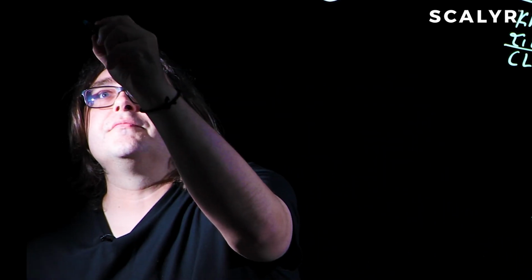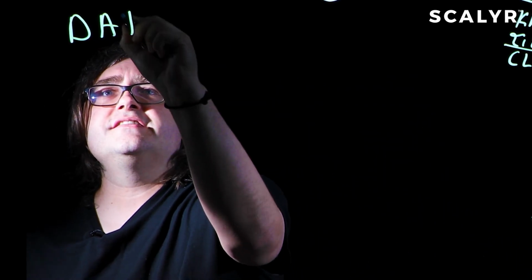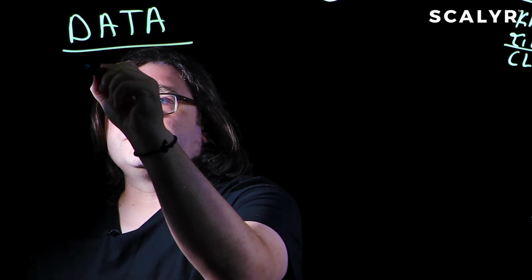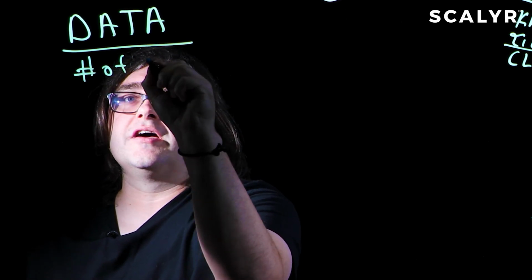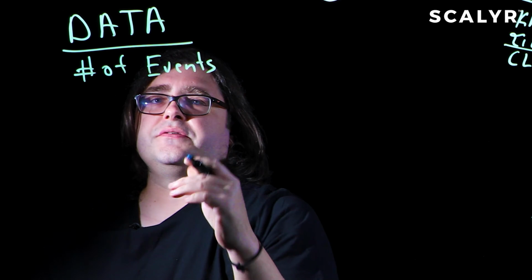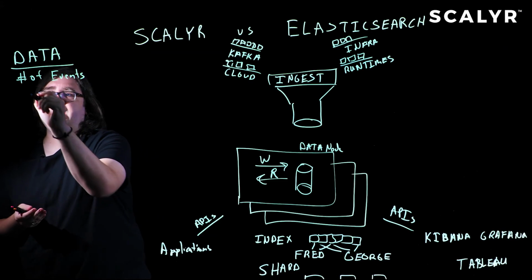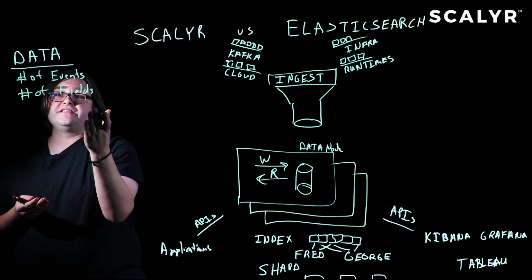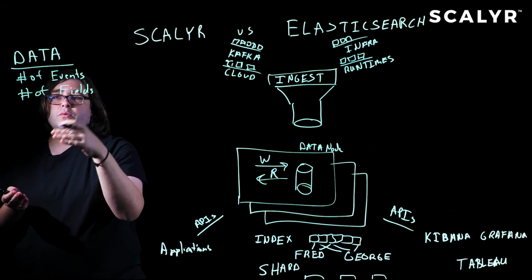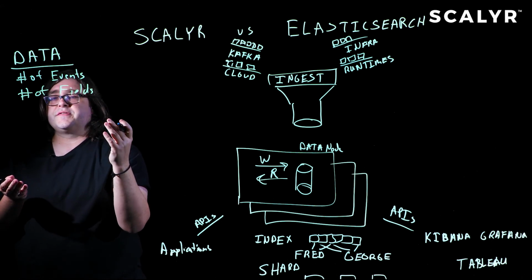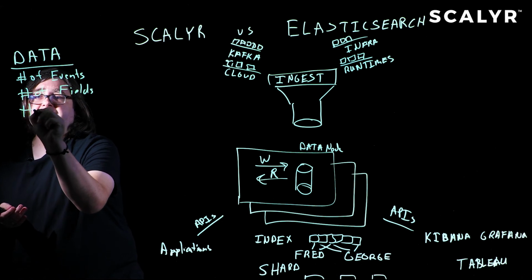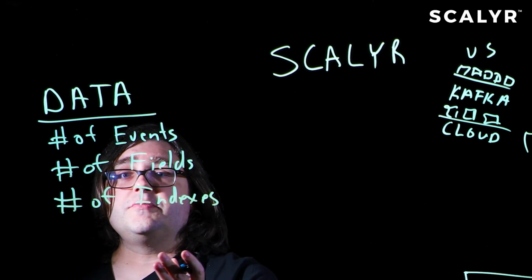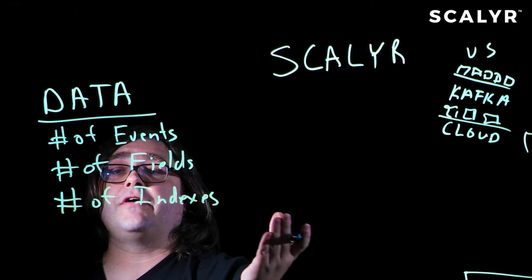In the last observability system, we used all of those, and we started to run into challenges with all of the different things that were in motion. The first one was obviously the number of events coming in, and these events are not all the same. Each of them has a different number of fields. Since we're indexing, we have to pay attention to all those fields, because for some we're going to have to extract keywords and for some we are not. And of course, all of these events get packaged up into indexes. Depending on the amount of data coming in, you may have 5 indexes, or you may have hundreds of indexes.